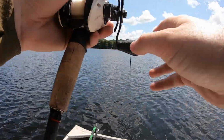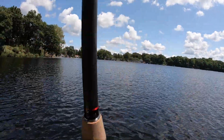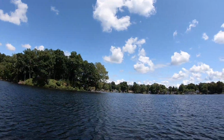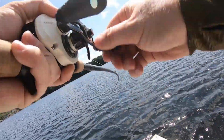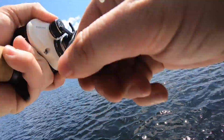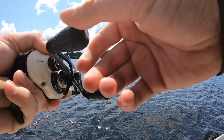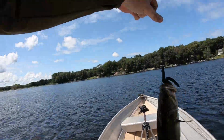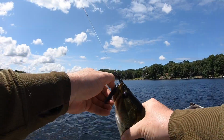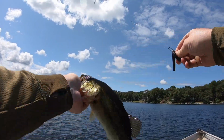We are rigged up and ready to go with that little Texas rig, 3rd smallest bait of the day. Let's get the 3rd bass in the boat. There he is on that Senko. It's really, really hard to feel these bites since it is so windy outside, but we got that one. Probably only like 3 casts. That's another decent one. I do not think that we're gonna upgrade with this fish right here though. I don't think she's gonna be bigger than 15.5, but we just bumped it up to that 4.25 inch Senko right there, the 3rd smallest bait, and probably took like 3 casts.